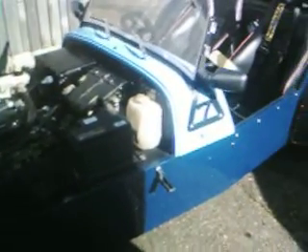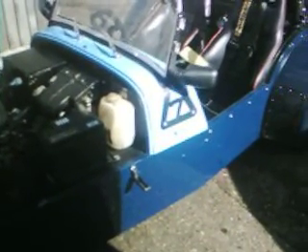We've overhauled the engine that's in here, which is actually a two litre Pinto out of a Mark II Granada. We've got various other bits off other cars: a Mark II Escort radiator with a Fiesta fan, Sierra horns on the front, a Honda Prelude battery tray, a Volkswagen Polo heater, an Escort water tank, and we've just successfully fitted and got tuned up a set of twin 40 Webers.